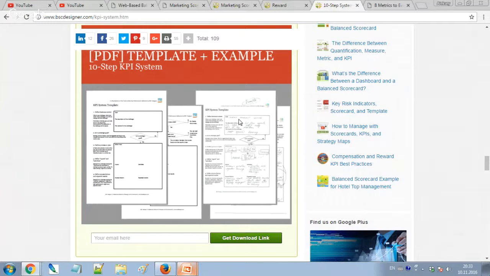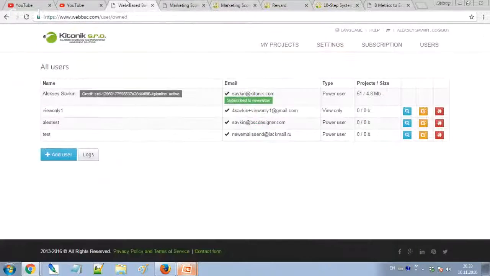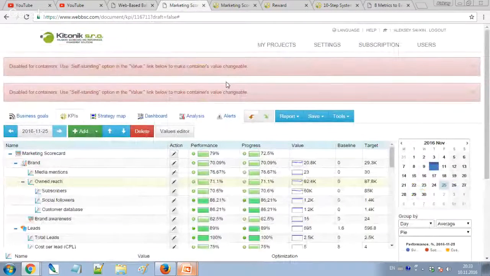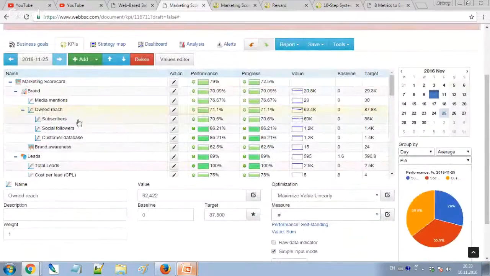Now, other comments: using the balance scorecard to increase visibility of the business value. I think in this case, the best way to do this, to increase visibility of the business value. Let me think.